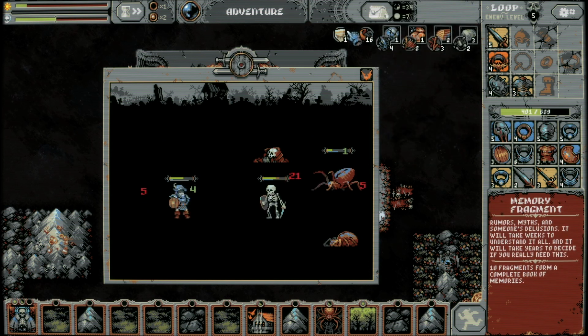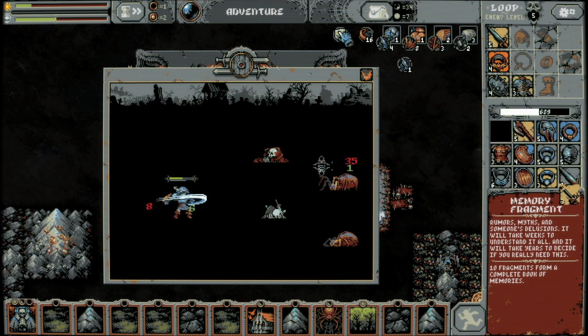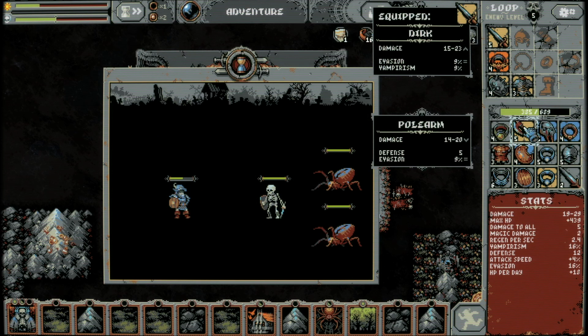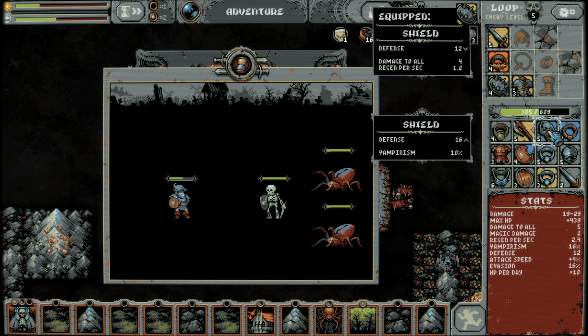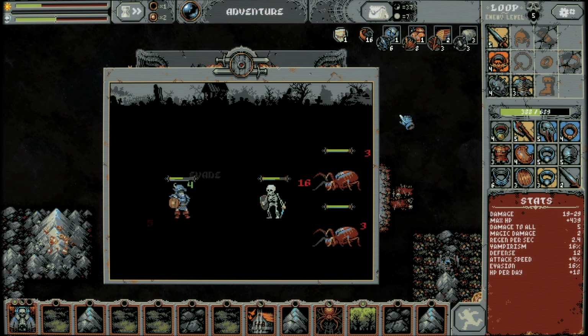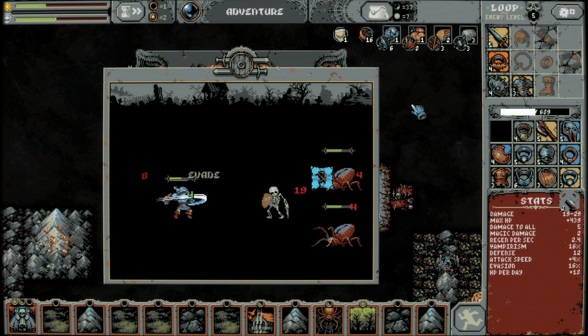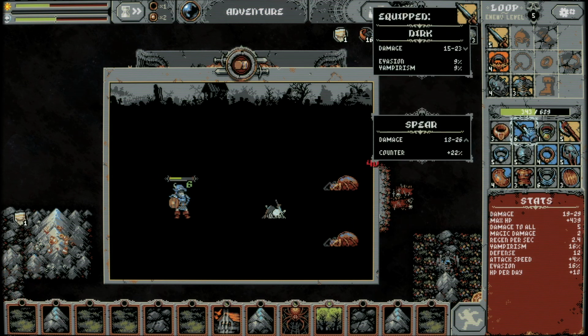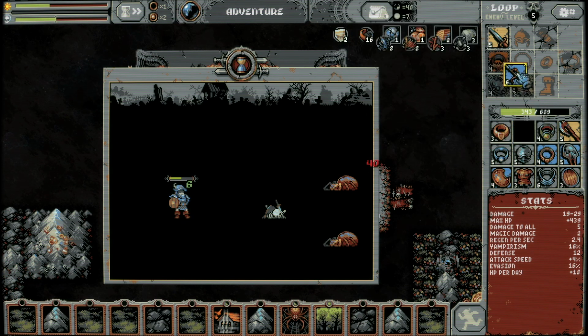A better shield? What's that? Memory fragment. Oh, okay. So this one is not as good. This one is better, but only gives us vampirism. We don't want that. Oh, there. Look at this. Wow, 22% counter. It's incredible.